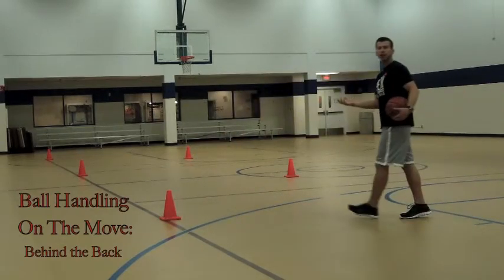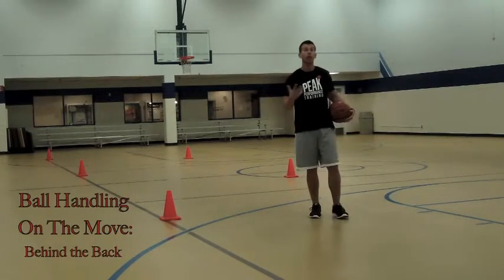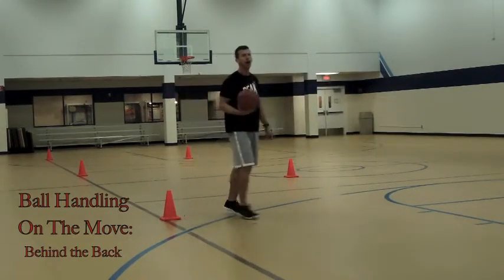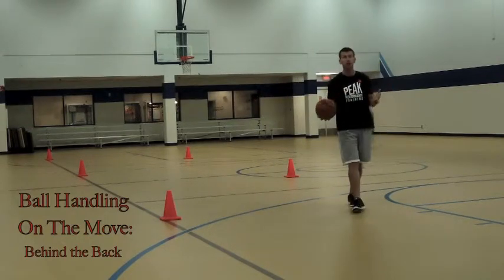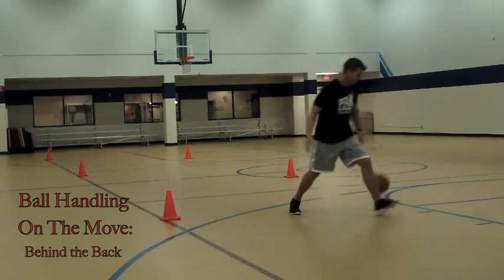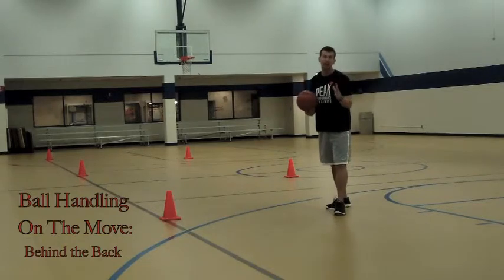So as you can see through that, I took one less dribble set of cones. And why? Because I'm getting there faster. Now I might not get all the way up to the cone, boom, and make that hard, sharp cut. But what I'm doing is I'm quickly changing directions, which is very important. You get your defense on their heels, I change direction quickly, keep moving forward, I'm golden. Okay? So, how do we get to that point?